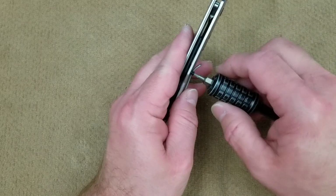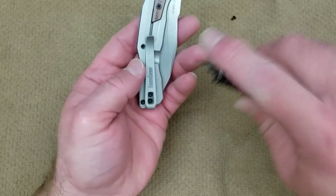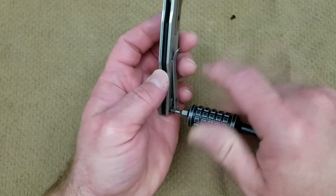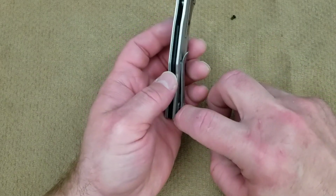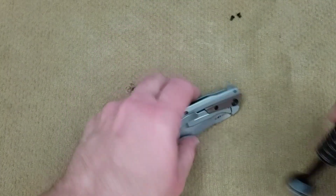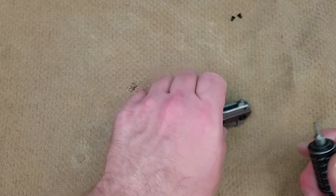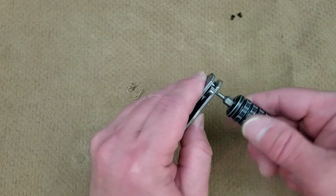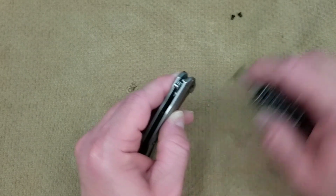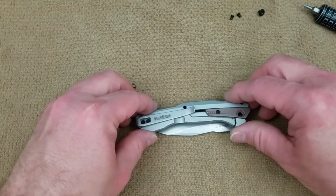Because the pocket clip screws are different size, I do not recommend removing the pocket clip. You don't have to, you just need to barely loosen it so you can slide that pocket clip over and get it off of the head of that one body screw. We will change over to a T8. If I did not mention, this is T6 body screws and pocket clip screws and T8 pivot screw. So we will set that aside and we will take this knife apart.